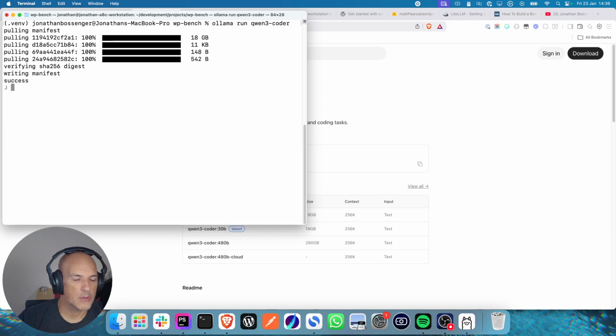So there I am. Now I can say, what are you? And it'll do AI things. It'll take my request, tokenize it, send it to the AI, and generate a response. And this is all happening locally. It's not making any kind of API requests. If I was offline, I could use this.